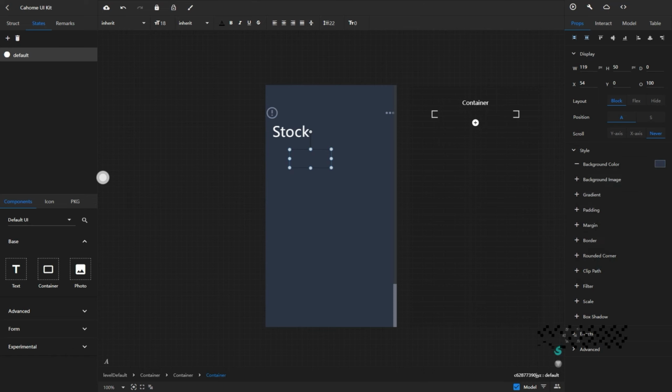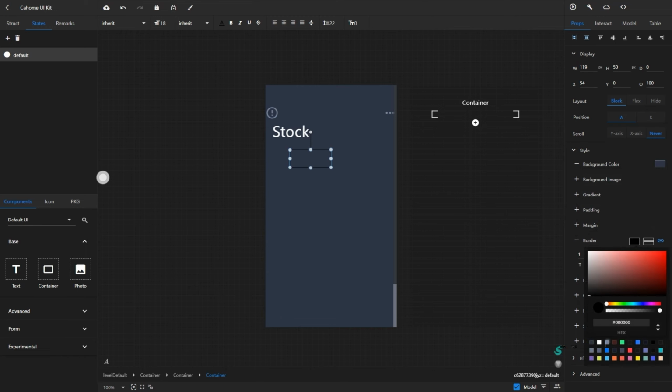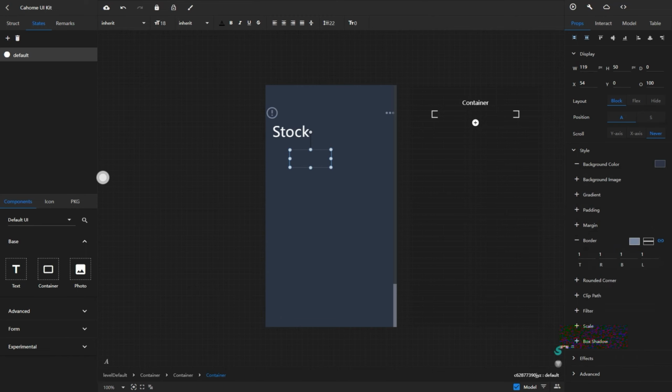Add a stroke afterwards. Select a color. Add a rounded corner.